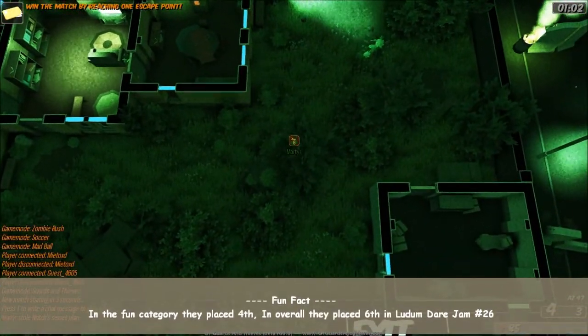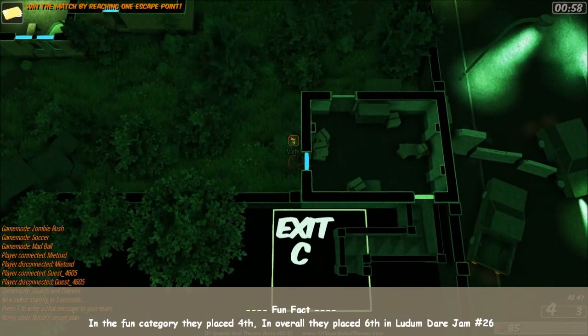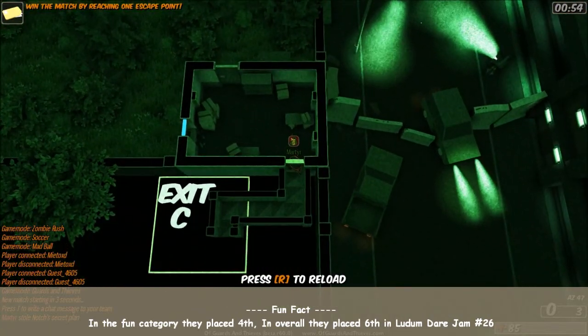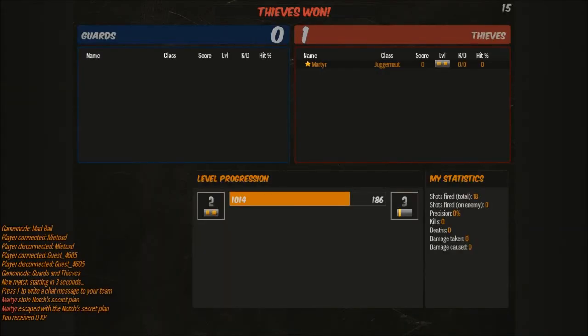Move through the trees. Move through the friggin' trees, man. Alright, so basically, we have to crawl through here, and then we can crawl out into the vent and exit. This is one of the vents I was talking to you guys about. And then that ends the match.